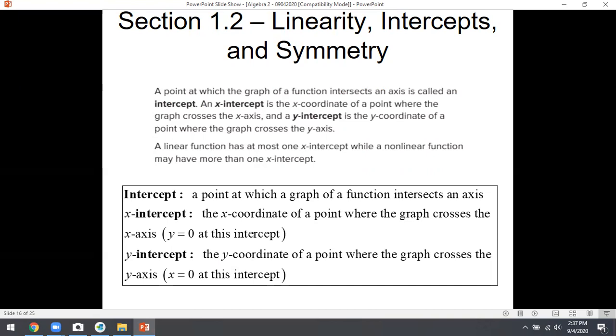What about all these other points? What about the x-intercepts? There's lots of those, right? Here, across the x-axis, crosses the x-axis, crosses the x-axis, crosses them. But for all of them, there's something you know about those points. You don't know where they are on the x-axis, but where are they up and down? 0. Y is 0 there, correct? So that's what guides you for the x-intercepts. You don't know what the x is, but you know y is 0. That's why those rules are what they are, and it makes sense when you think about the graph.